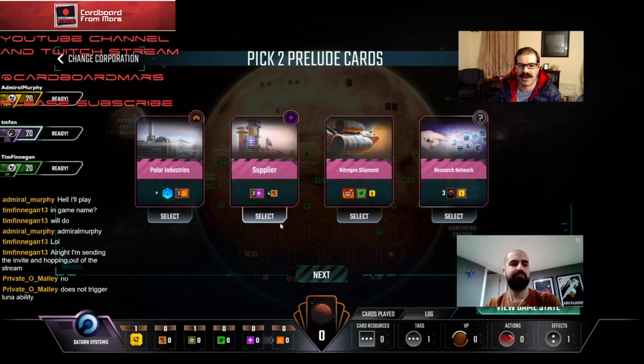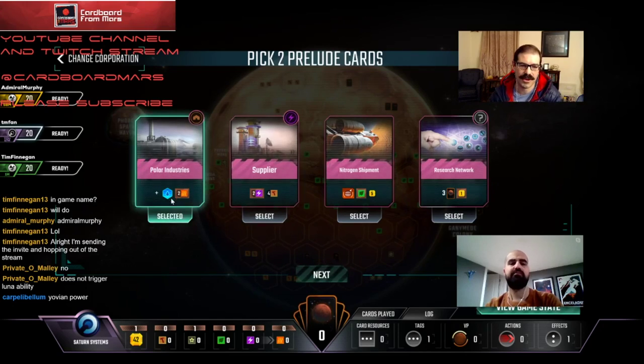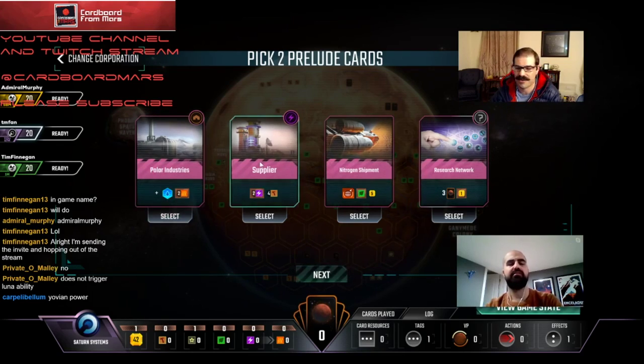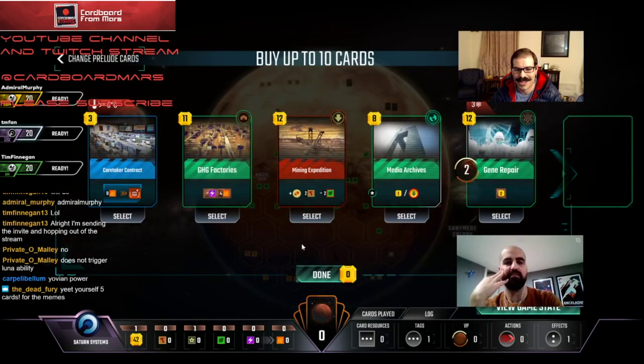I guess it just depends on how combo-y you want to go. But if you compare Supplier to Polar Industries, you're going to spend all of this on the card and one energy, and you're going to end up with four heat. Whereas in this one, you're going to end up with two heat, two cards, and an economy. No, you get an economy from the ocean. Well, okay, yes. So this is definitely going to look better if we draw an Electro Catapult. I don't know. It's fine. You can do either one of those. Dude, I want to draw cards, Nima.